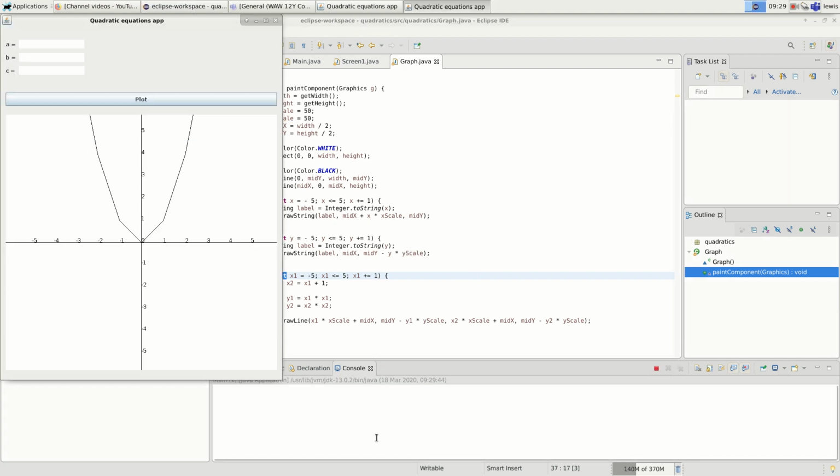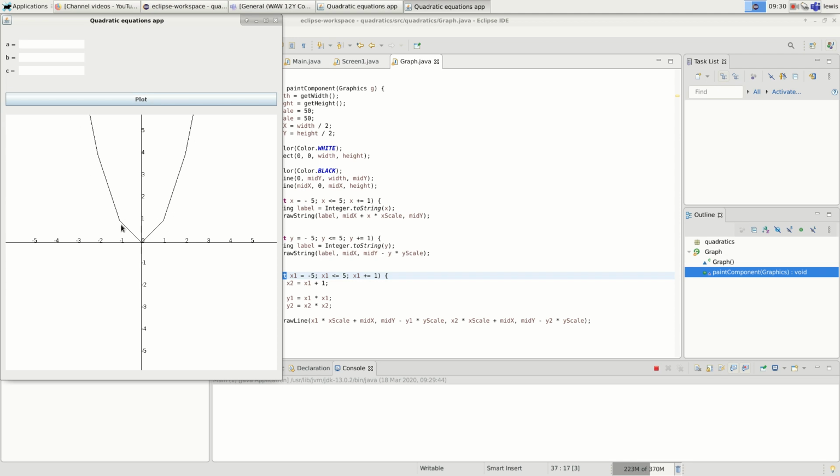I keep getting a funny error down here. I didn't actually see what the error is. It disappears really quickly. I don't think it's necessarily connected to my program. It might be a problem with Eclipse. Okay, so I'm going to ignore that at the moment since my program seems to be working okay.